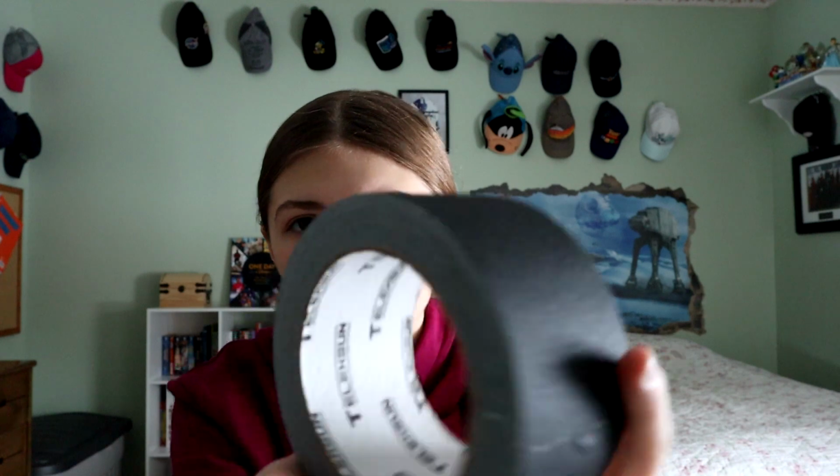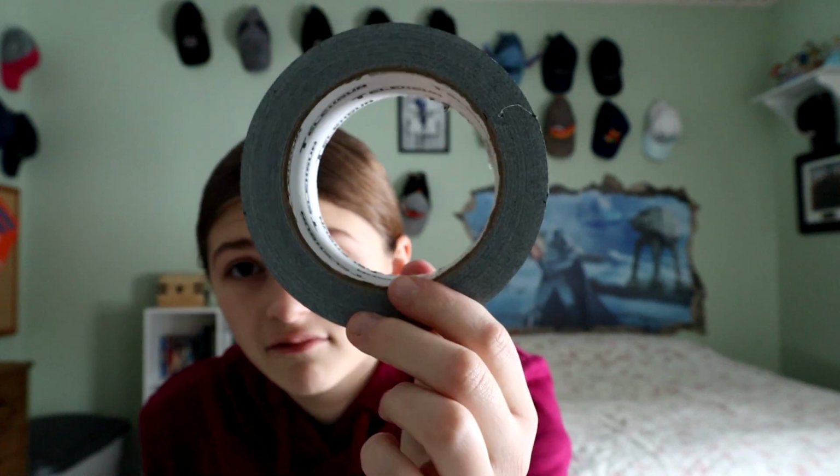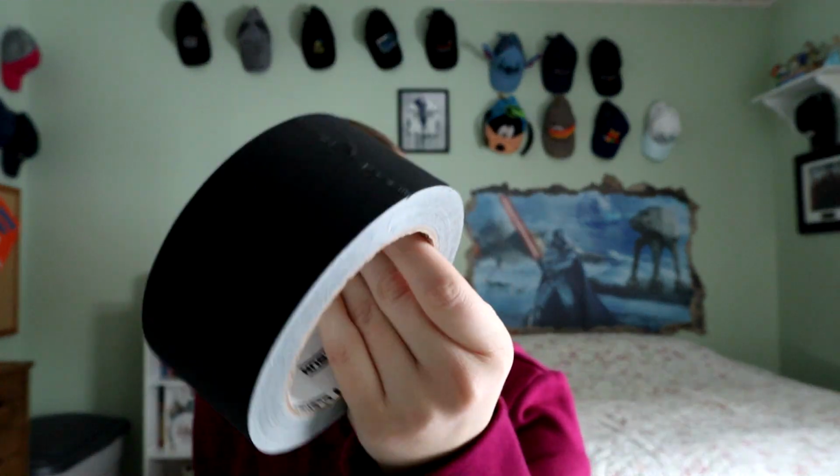In my front pocket, I have this gaff tape. It is amazing, it is beautiful, it is awesome. If you have gaff tape, you're a photographer or a videographer. Anyone with a camera who does not have gaff tape, get some. Everybody says this: a thing you need to have in your camera bag is gaff tape. So get some. It's awesome. It's amazing. Use it with everything, anything possible if you need anything.